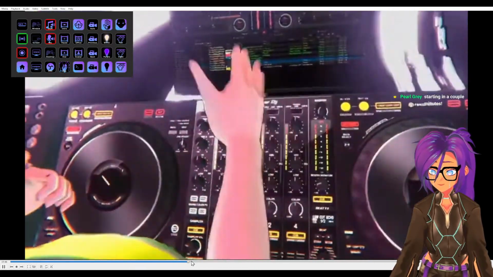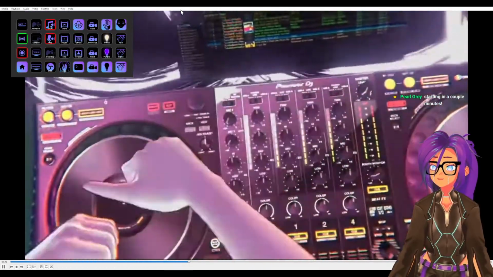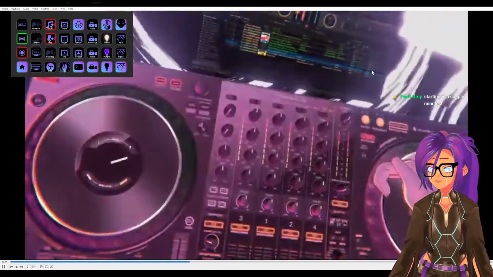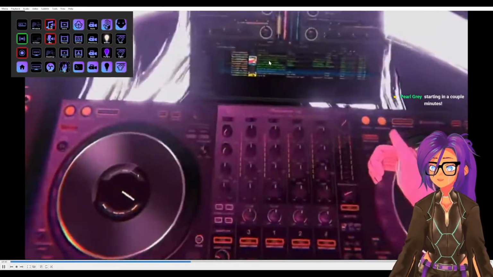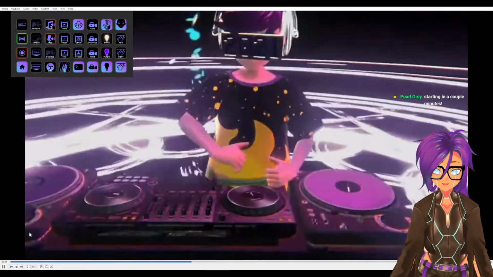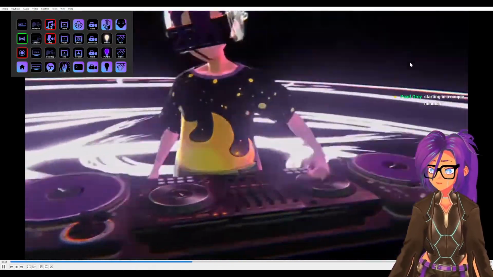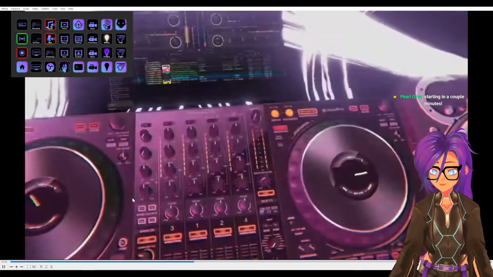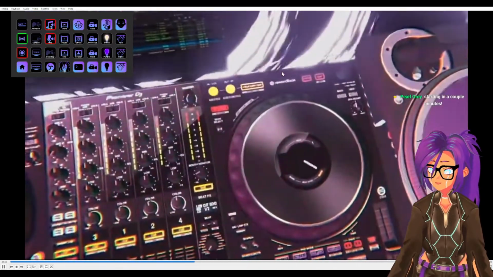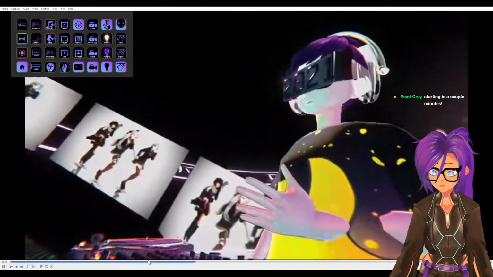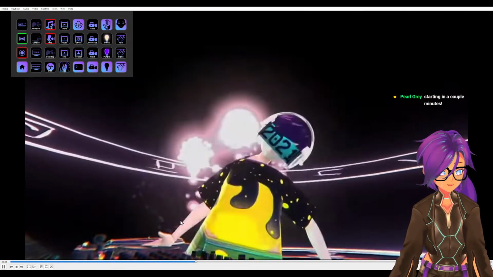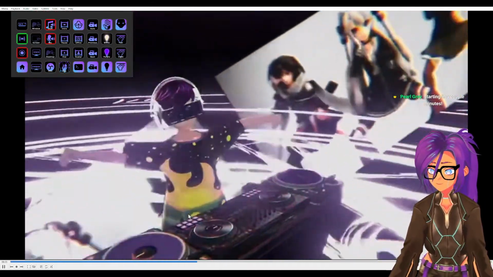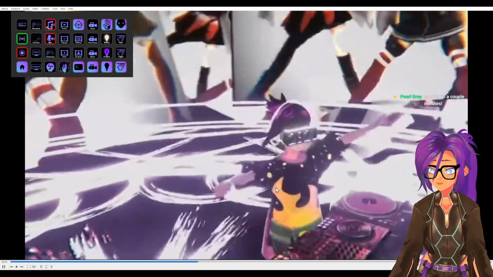Why is my tongue stuck in that? Oh, you can see the DJ software view in here. But yeah, I didn't have the overlay in this one. The environment was made in Tilt Brush, and I think I just found the DJ controller and the turntable models from random parts of the internet. Okay, now the tongue is back.